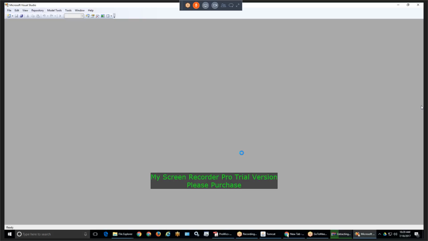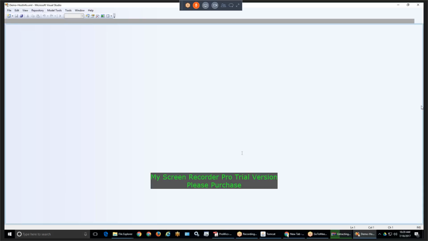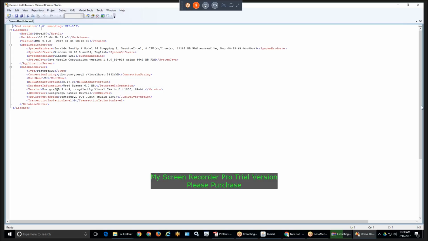And of course, it has to bring up Visual Studio, a monster, just to look at a little file, but that's okay. All right. So what you can see is that we identify a host ID, which is actually the boot drive volume ID, and then a MAC address. So we have both of those, and that determines the licensing.